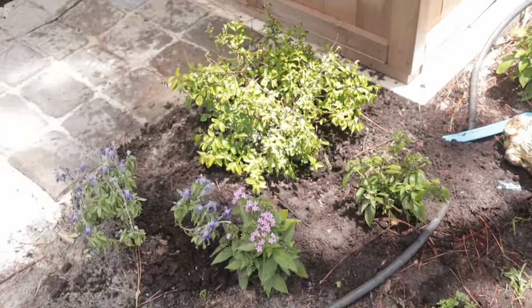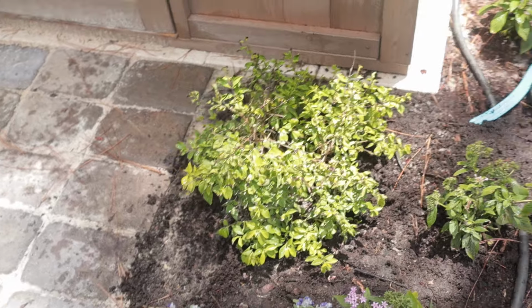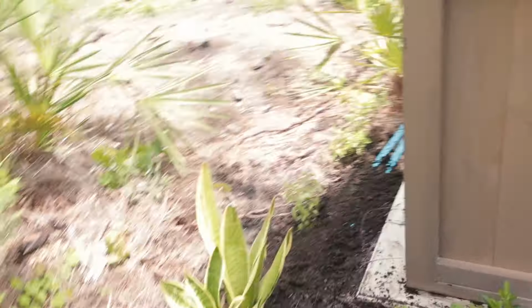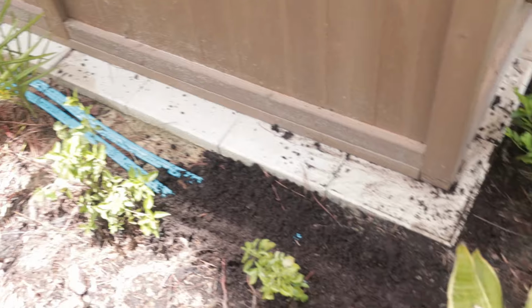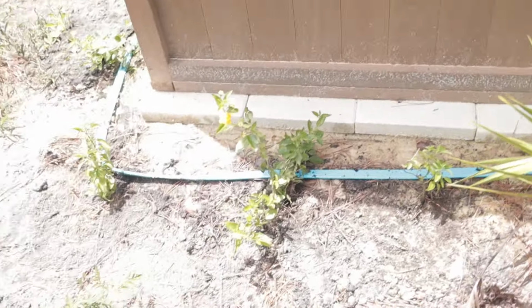So I have in here my salvia, my pentas, and then I think it's sky flower, something like that. I have it at the beginning of the video. Same thing on the other side with the snake plants. And then on this part, oops, there's a dip there. You can see where I stopped burying it. I ran out of compost, but over time pine needles will fall, and you can't really see this part of the greenhouse from the house, so I'm not super concerned.